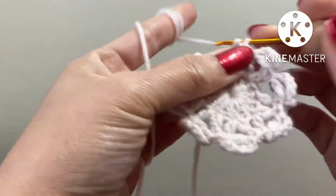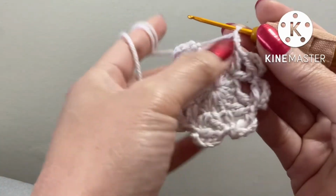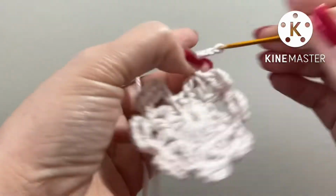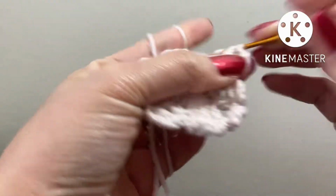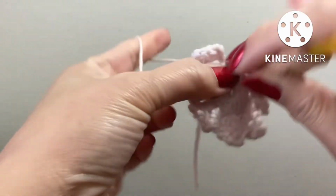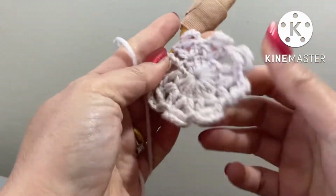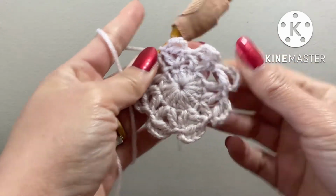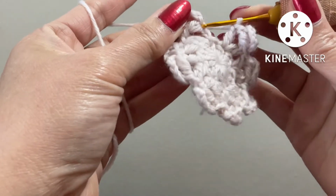You should get 1, 2, 3, 4, 5, 6, 7, 8 petals together for the last one. It looks like that. For the last one, slip stitch at chain 3, 1, 2, 3.